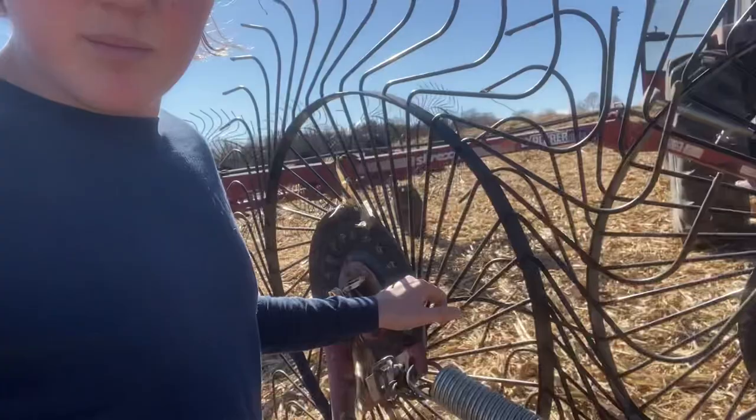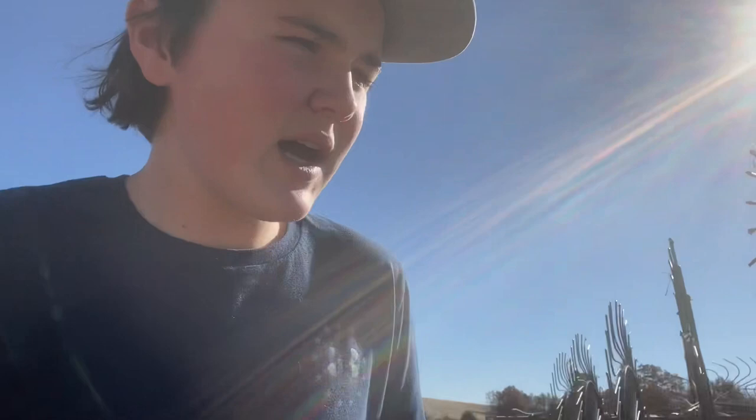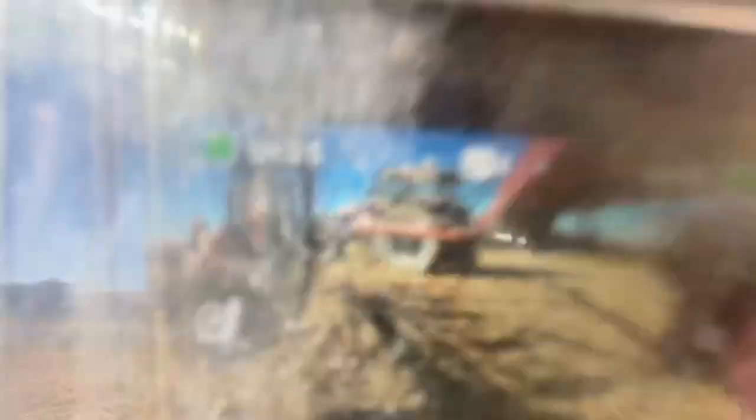Do you like that drone footage? I jumped out because this tooth from that wheel is in this one. So if that happens on these wheel rakes, one of them things might have to break that one off because they don't bend back very easily. Hopefully that doesn't fall off there. I guess we'll see if you get the video or not — if it doesn't fall off, you will.